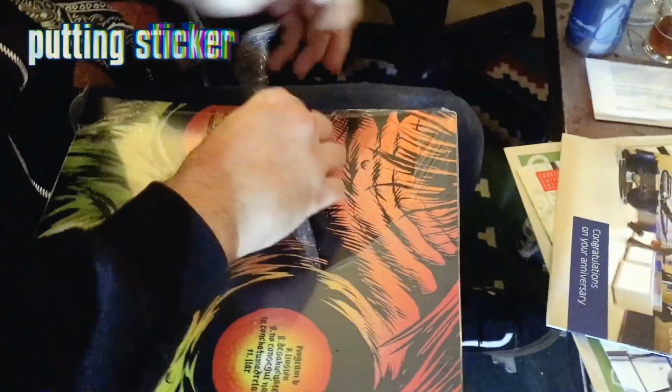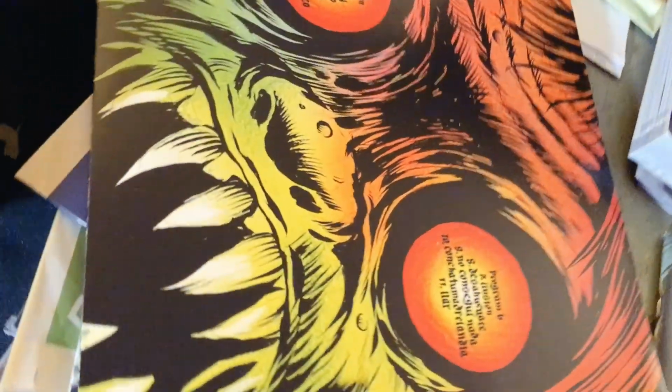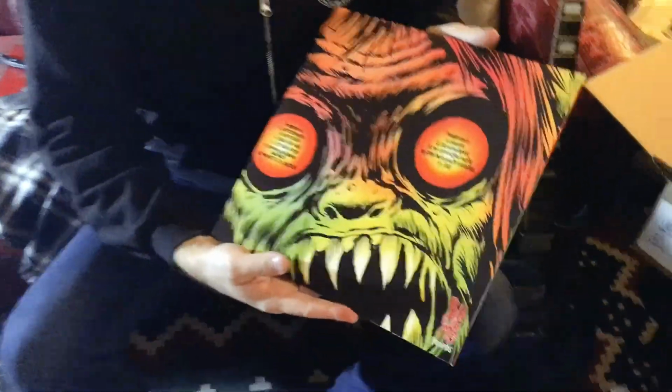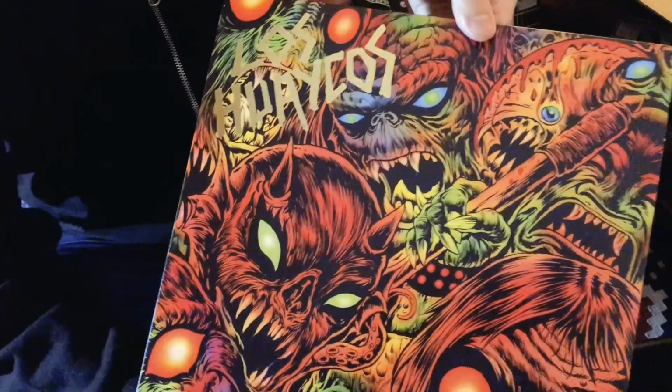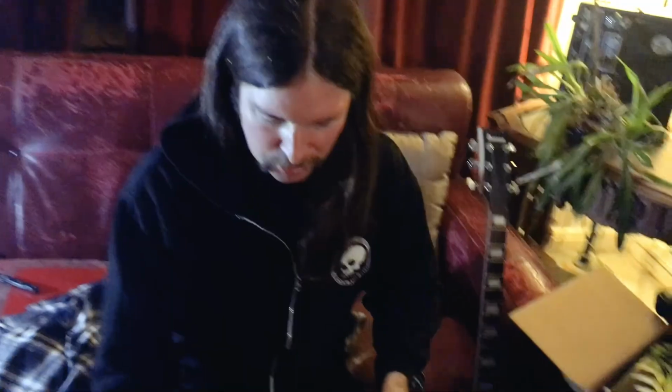So this is how you take off the shrink wrap. You go like that, boom. Chips. And this is the wreck right here. And this is the artwork for that foil stamping. See, like little foils. Oh, you gotta line this up.